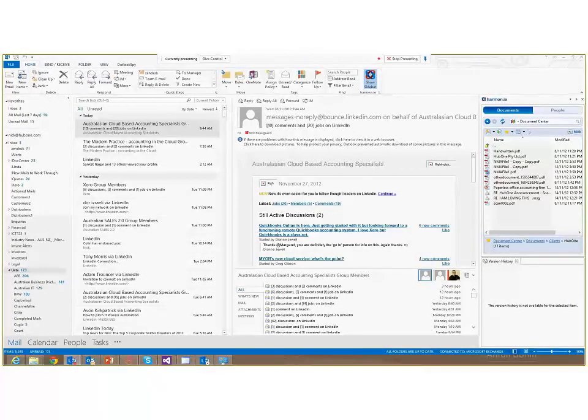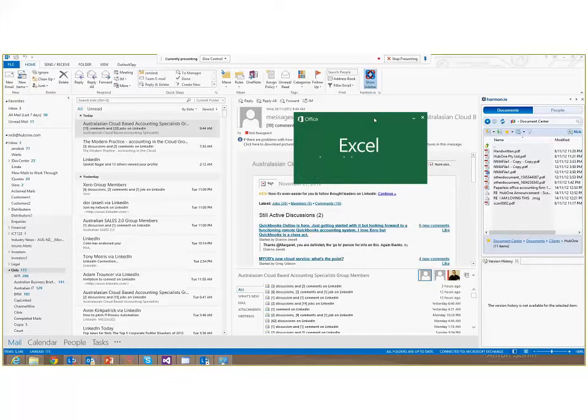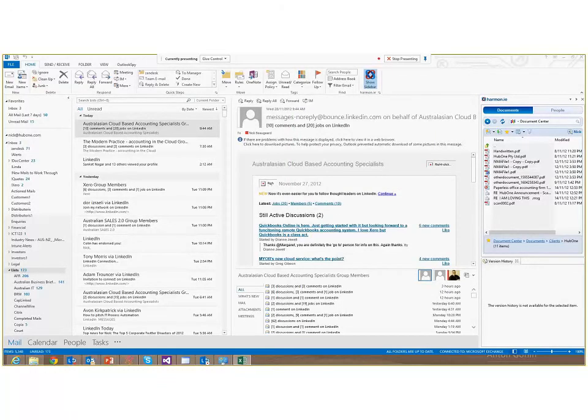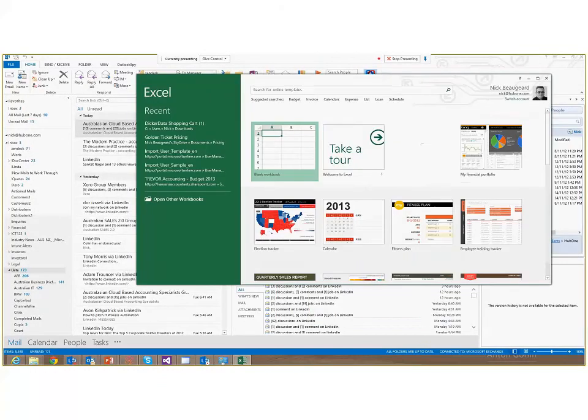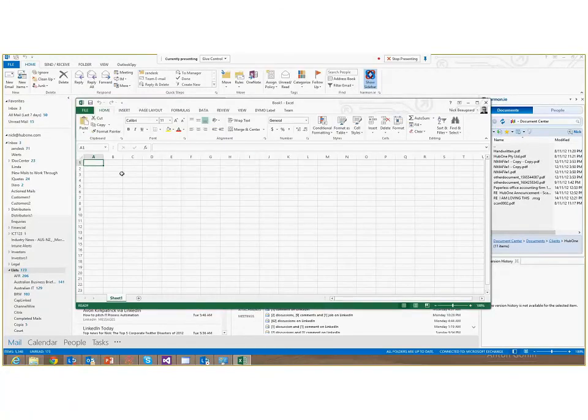So what I'm going to do is load Excel. When you look at me running Office here, I'm actually using Office 2013, which is the new version of Office. Being an IT guy, I'm all into the new versions of things. So I'm going to create a spreadsheet and call it my frenemies, which is a new term my kids taught me, which is all about friends, which I don't like. Jane, Tom, Alec, and I am just going to save it.